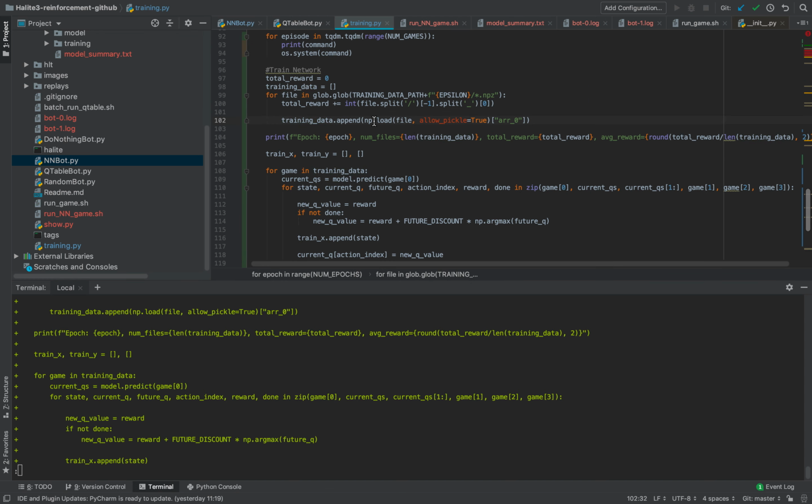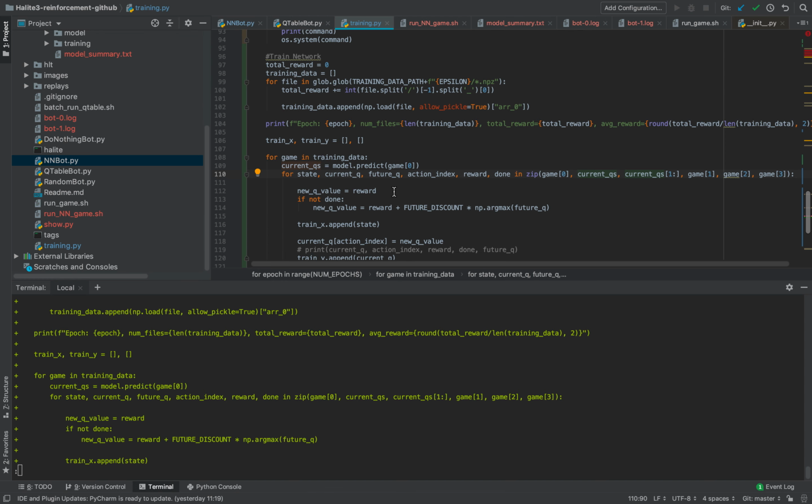So we loaded the training data like this. We appended all the NumPy arrays that we found. And now we had a single loop, basically this as the outermost loop. What happens though is that each of these load commands loads one full game containing 9 samples or something. So we need to iterate for every game in the training data. We want to predict all the states, and then we can iterate over the states and the already predicted Q values.